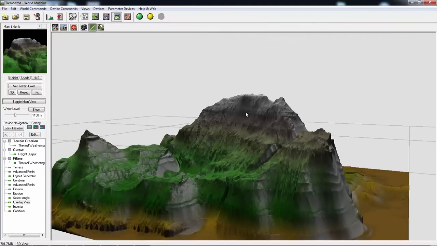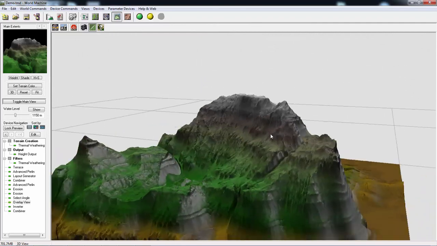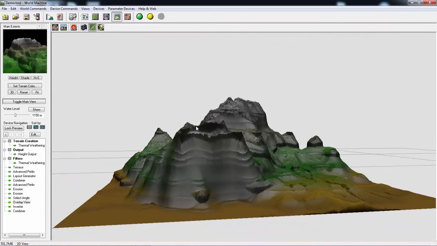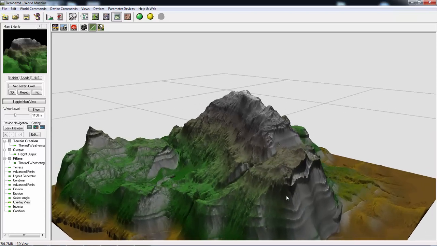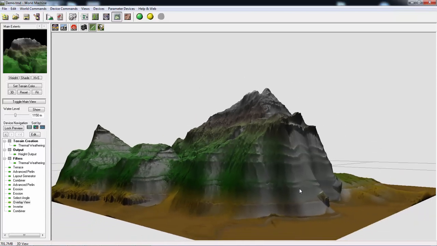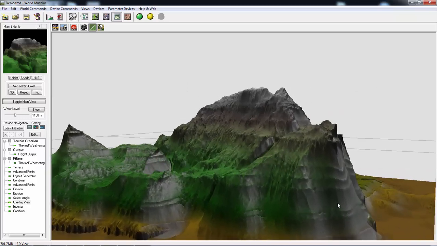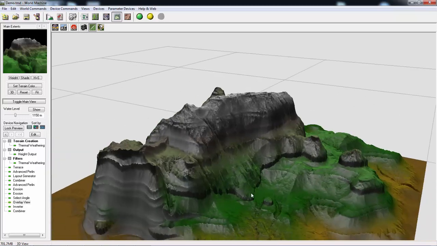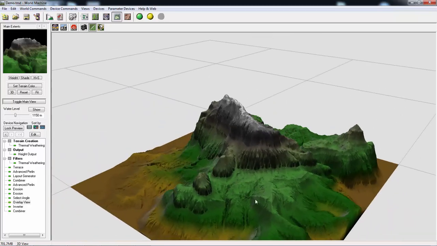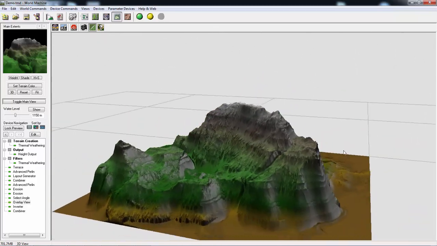Alright, let's take a quick peek at this guy. It's pretty cool. We still need to add probably some larger form breakup. Maybe not. Actually, you know what? I'm going to say no. We're not, because, well, maybe a little bit. I don't know. We'll play around with it some more. But this is kind of where it's heading.